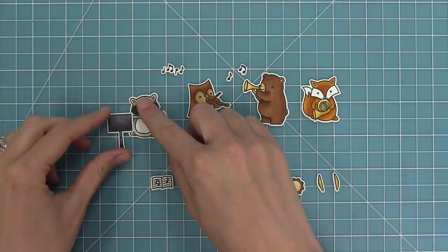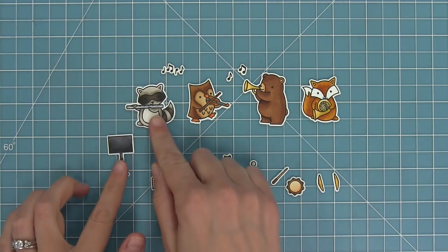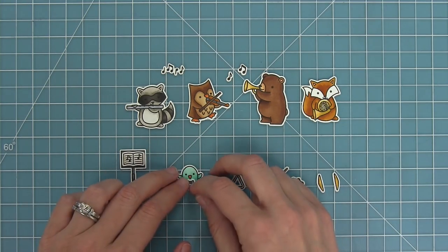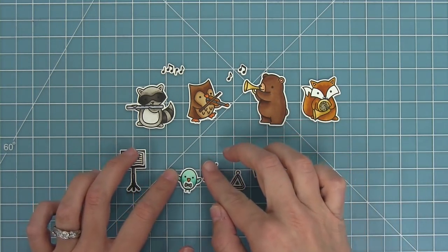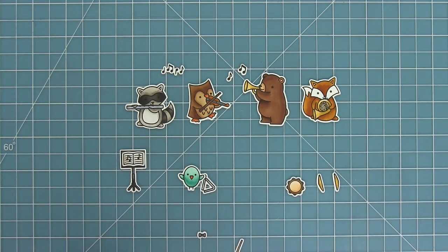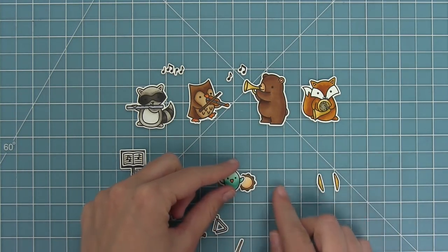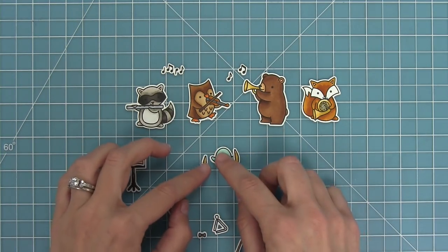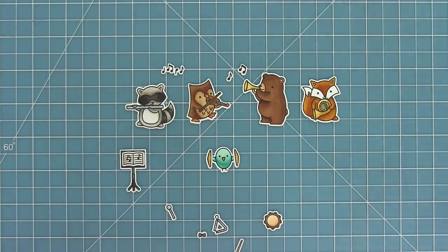The music stand can be used in two ways. If you don't put the sheet music on it, it looks like you're looking at the back of the stand and the raccoon is looking at his music. Or if you layer the sheet music on it, it's as if you're looking at the music stand yourself. You can give the little bow tie to the conductor with his baton, or make her a percussionist with the triangle, the tambourine, or the cymbals — you can put the cymbals in the bird's wings and it looks like she's about to slam them together, which just cracks me up.